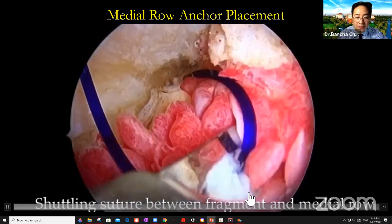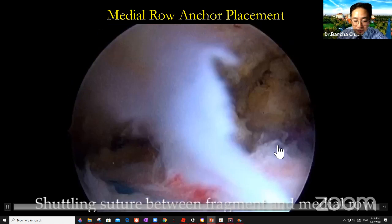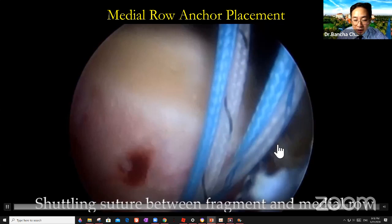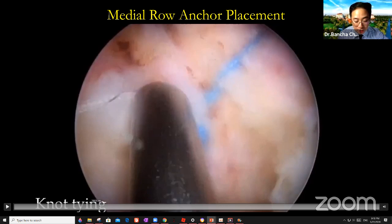And then I pass the suture using a shuttle into the cuff. That will be really easy because you make a shuttle to the tuberosity first. I put the suture shuttle first before I put the anchor, so the suture will not obstruct your view. If you put the suture anchor first, there will be a lot of suture and you will be confused. That obstructs your view, so I prefer to put the shuttle first. And then after that, I put the medial row anchor.